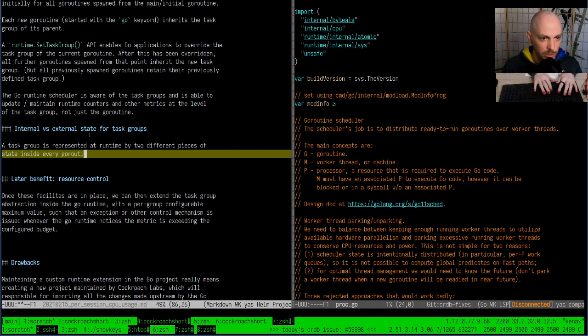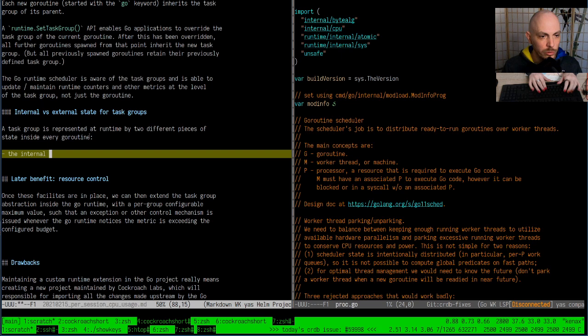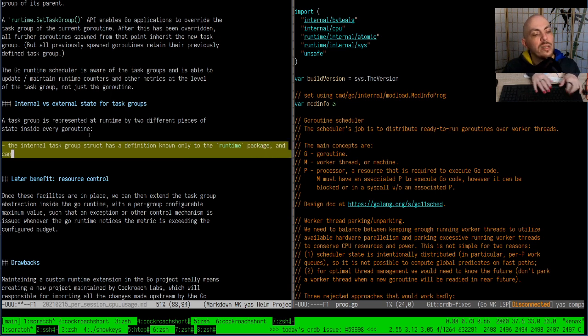The internal task group struct has a definition known only to the runtime package and cannot be read or changed by Go applications.